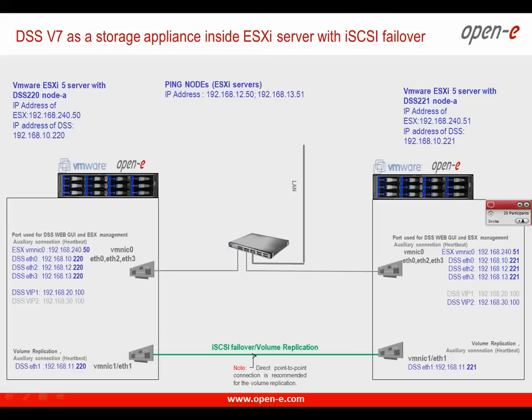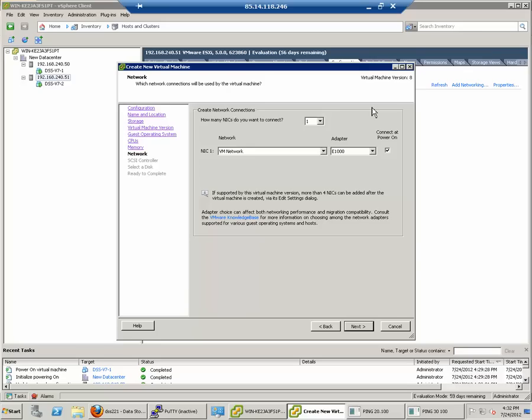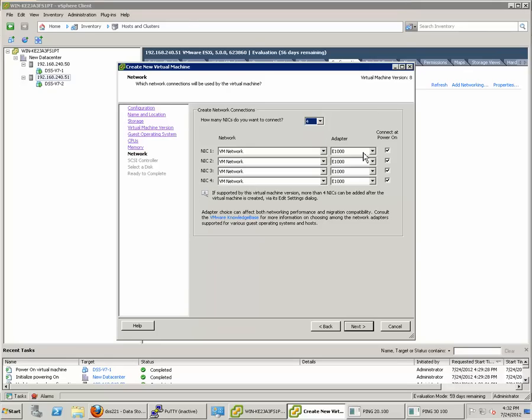Yes, they are important. So here, please select VMXNET 3. That's a very fast driver, and if you have 10 gigabit Ethernet, it will work at the full 10 gigabit speed, and it will also take advantage of the internal VM switch. Okay, so that's the recommended setting for the virtual NIC.